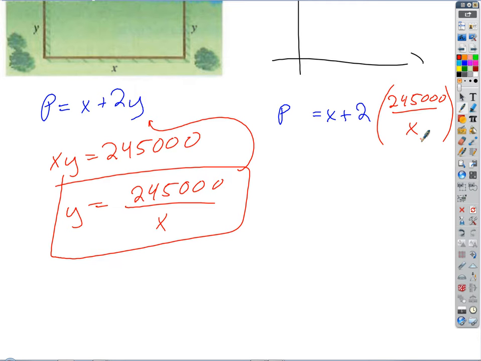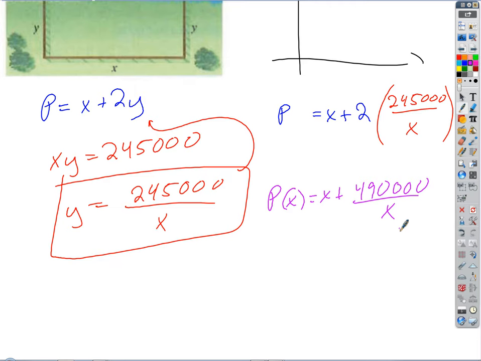Right? And I could simplify that and come up with, finally, I could get P, and I'm going to call this now P of X, right? Because now I've got perimeter as a function of X, which in our problem is the width of the pasture, right? Whatever you want to call it, the length or the width, whatever you want to call that dimension. What am I going to get? 490 if I just multiply the 2. There's my function, right? Now I can graph that, right?